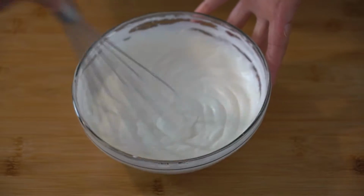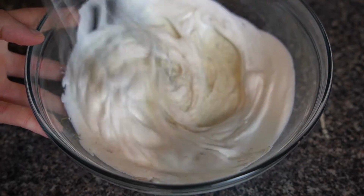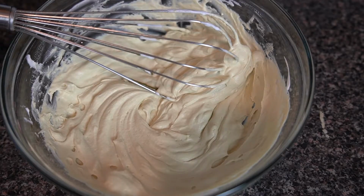Now let's move on to our pistachio whipped cream, which is super easy. All you're going to need is 3/4 cup of heavy cream, whip that to medium peak, and whisk in 1 tablespoon of pistachio paste. The pistachio paste that I'm using is already sweetened, so we're not going to add any sugar or anything like that because it's just not necessary here. It just helps to keep the overall dessert really balanced, and you guys know I'm all about balance.